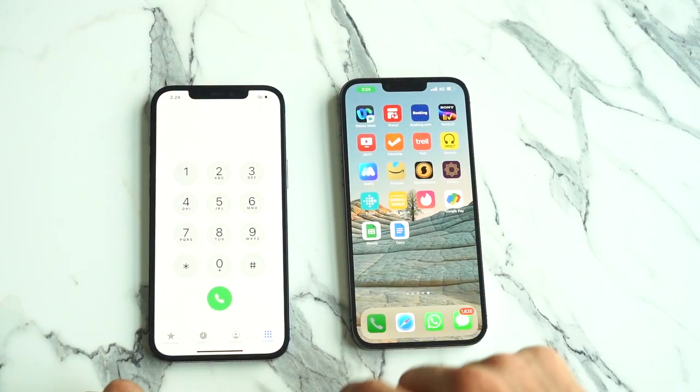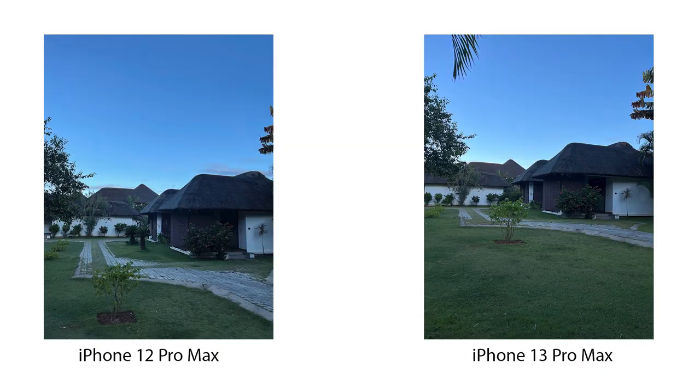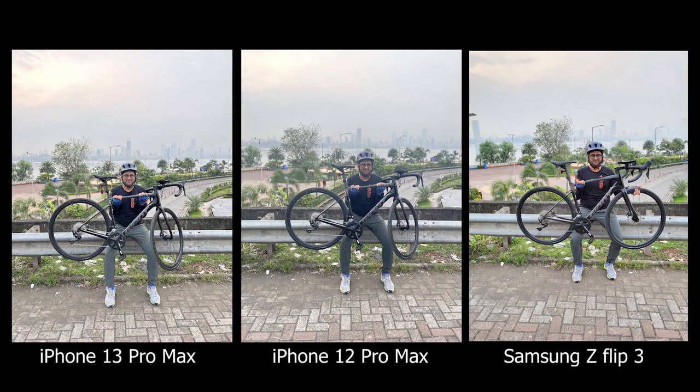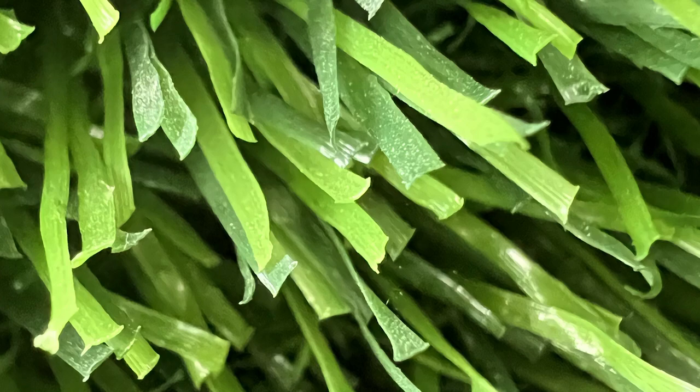Camera and optics is where the Apple 13 Pro Max has completely dominated — it's a real game changer. We made a comparison between the 12 Pro Max, the 13 Pro Max, and the Samsung S21 5G Ultra. When Apple launched the 12 Pro Max, they made a big deal about its three 12-megapixel rear cameras and low-light photography with Night mode. With the 13 Pro Max, they also added macro photography — when you get closer to a subject, the ultra-wide camera kicks in and you get stellar images. If you're looking for great picture-taking capability, the 13 Pro Max is definitely the one.